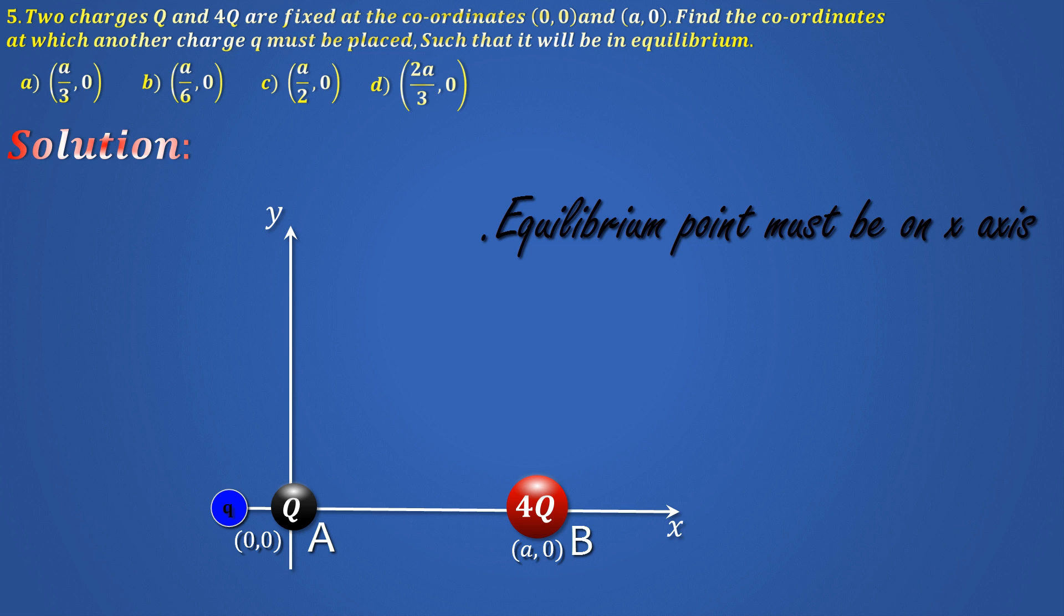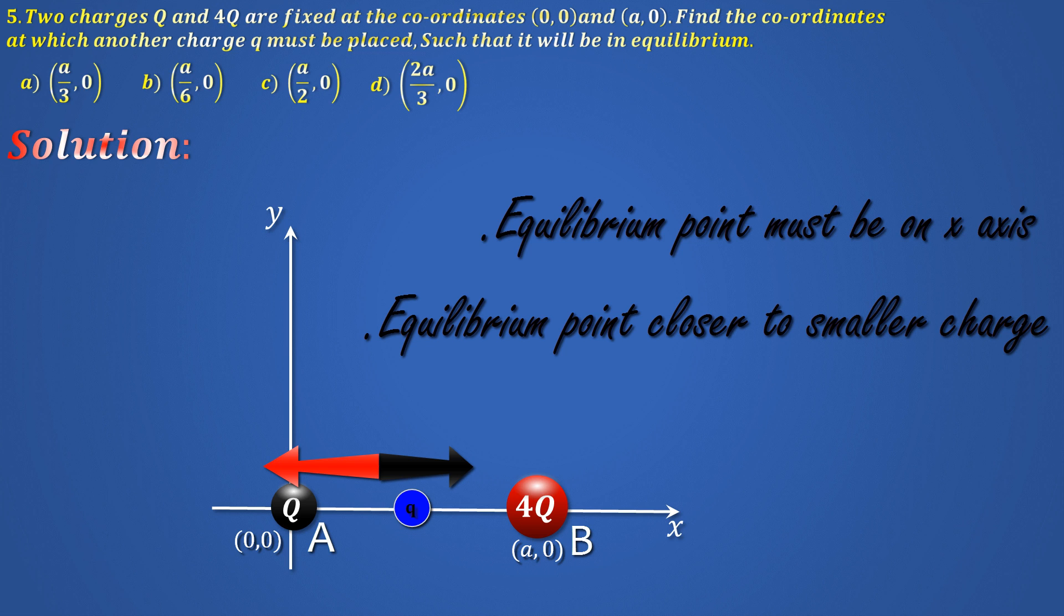Let's look over here. Since all charges are positive, it's going to experience a repulsion towards the left due to the charge at A and also due to the charge at B. So, the two forces cannot cancel out. The same would happen here as well. The two forces would just add up towards the right. But here somewhere in between, the force due to A would be towards the right and due to B towards the left. Bingo! It's going to be somewhere here in between the two charges where the forces can cancel out because their forces are in the opposite directions. We could further narrow down our guess as to where it could be in this region. Near A or B or at the center? Well, since charge at A is smaller, to cancel out the forces, you need to be closer to it. So, remember, equilibrium points will always, always be closer to the smaller charge. Alright, now let's do the math.